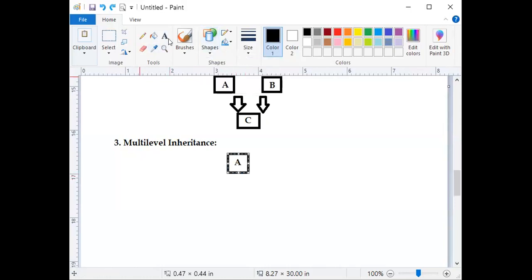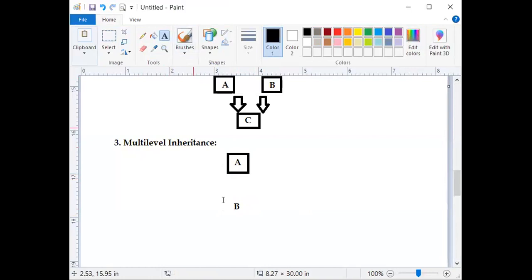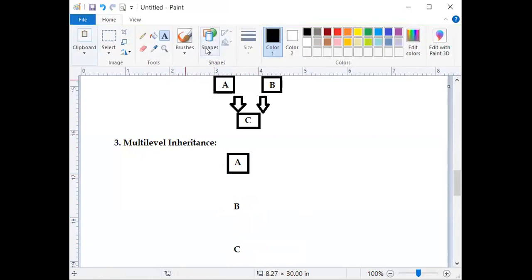Here A is there, and again here B class is there, and next is the C class. Here what happens is all the properties of A will be acquired by the class B, and again C will be acquiring the properties of class B. This is called the multi-level.